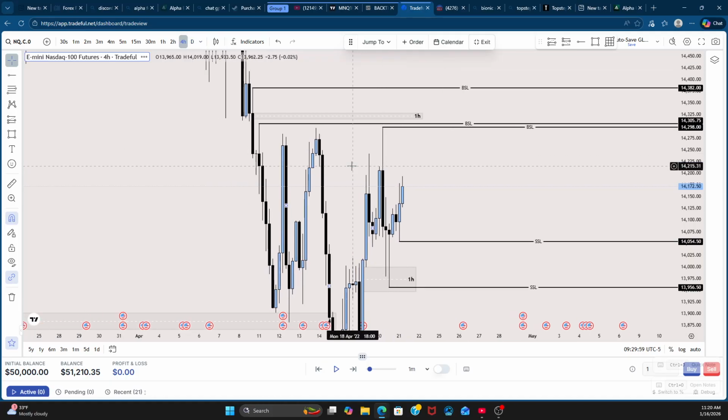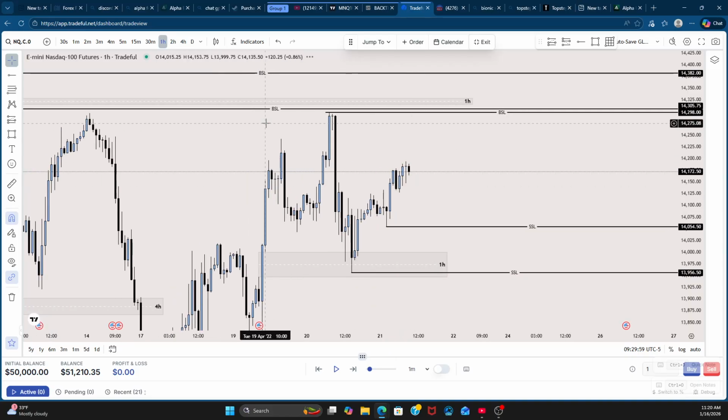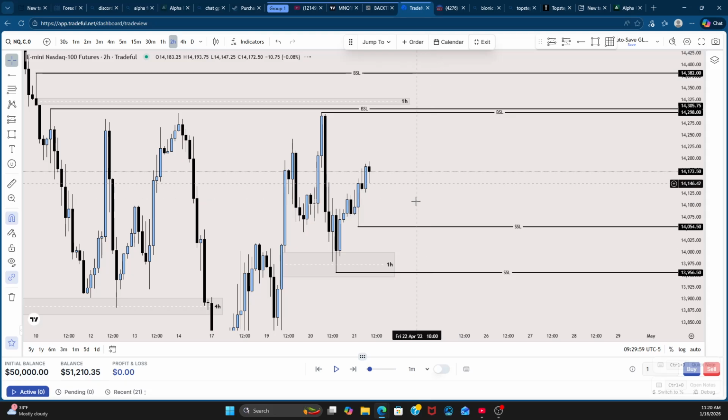We also came into this 4 hour gap. Yeah, I'm thinking bullish. We'll go to the 2 hour actually first and just mark up because we're inside of a 2 hour gap, which actually just got inversed. So that's interesting. We'll go to the 1 hour.